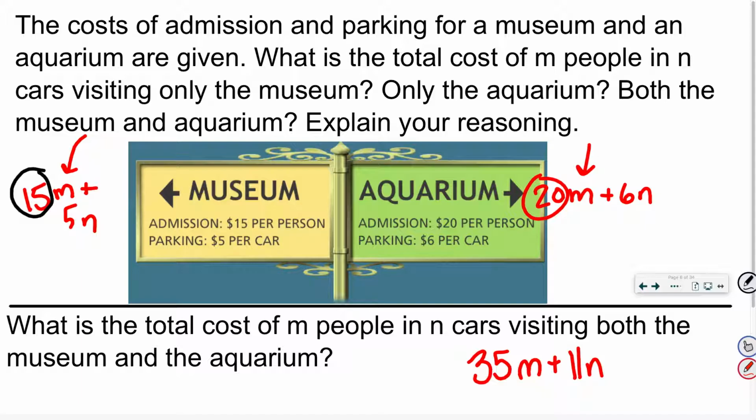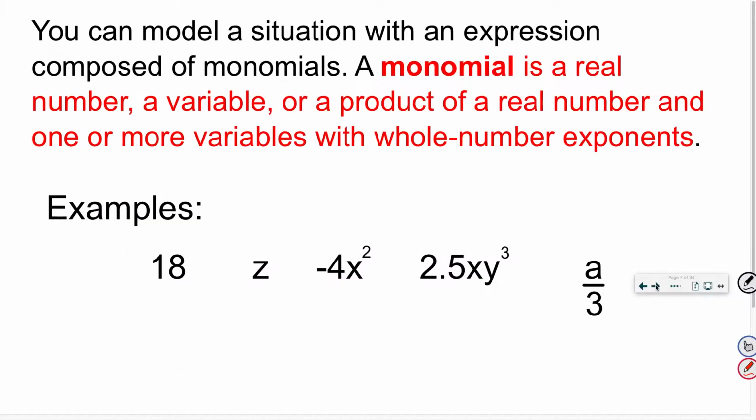But still, it's an introduction to polynomials and monomials, because what did you just do? You took a real situation, you applied variables and coefficients essentially, and you represented a situation using mathematical symbols. We can model a situation like you just did with expressions. The expressions that we just used were monomials, so this would be the first definition on your table.